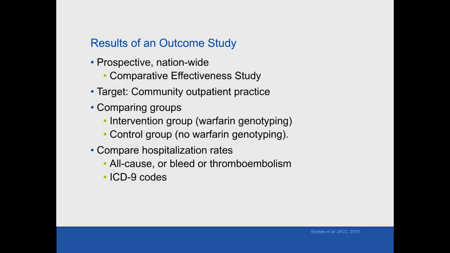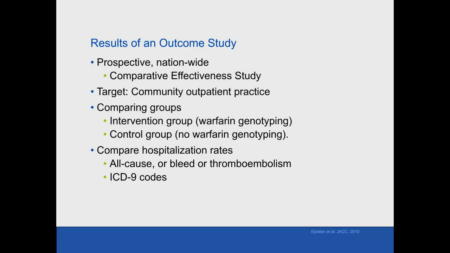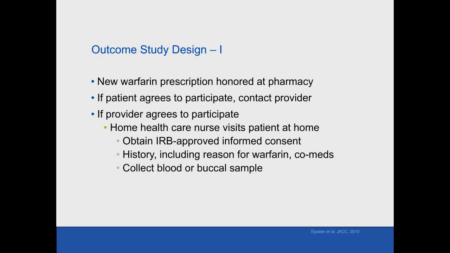This study was carried out between large medical centers and a large insurance company who had access to a number of these bits of information. The study was published by Epstein in the Journal of the American College of Cardiology in 2010. So the way this study worked was that because it was run in collaboration between several medical centers and a large insurance provider, we were able to interact with pharmacies across the entire United States.